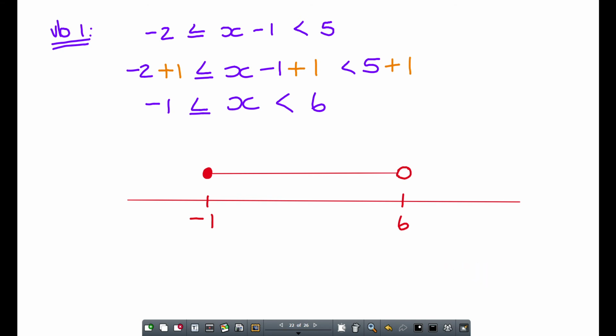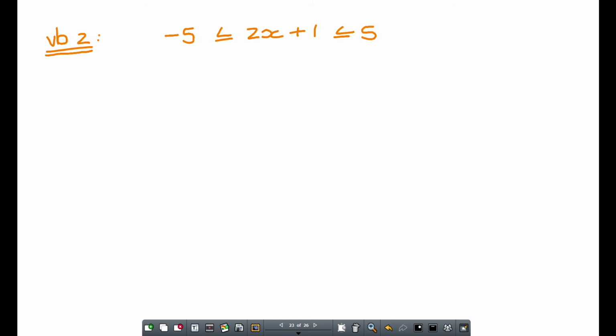Almal klaar geskryf hierso? Good. Alright. Kyk mooi by voorbeeld 2 because example number 3 I'm going to make you do it on your own. Right. So over here, remember main goal is get the unknown alone. So kyk gou daar in die middel, 2x plus 1. So wat gaan my eerste stapie wees? I first got to get rid of that plus 1. En hoe gaan ek dit doen?